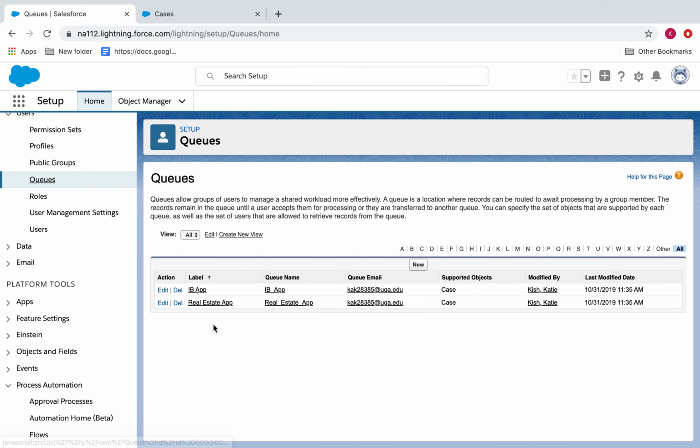The reason for creating queues is because the licensing for the Salesforce license can only be given to two people. One, the system administrator, which is me, and then there would only be one other Salesforce option. And because of that, nobody else could go in and edit the cases. So we created a queue, and that way multiple users can be part of that queue.